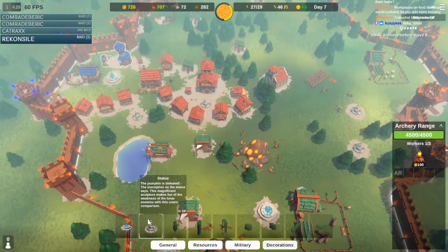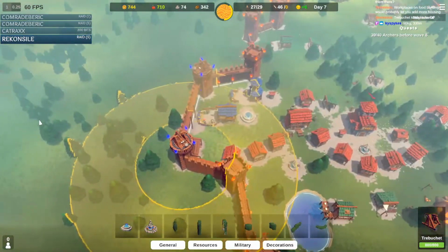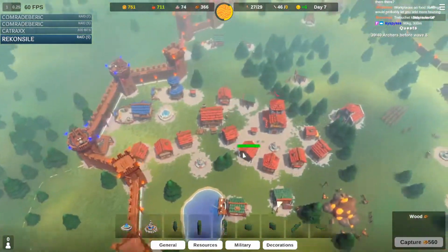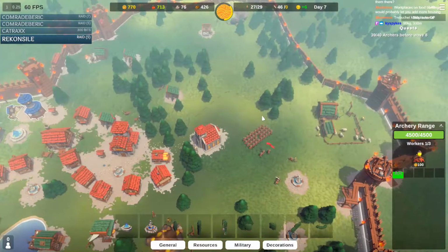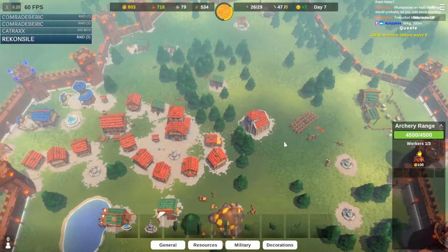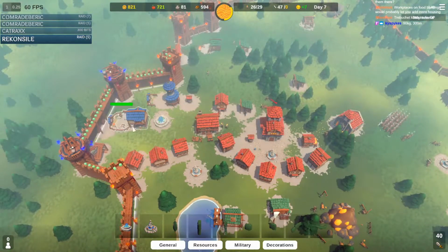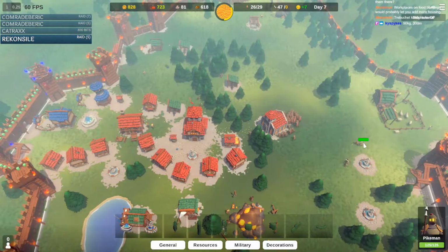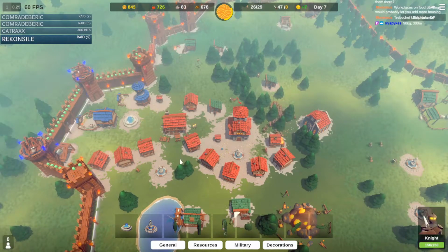90 kilograms, 300 meters. That does not look like 300 meters, to be honest, but I could be wrong. Right, then, one last one. That's 40. Wall. Pikeman. Swordsman.